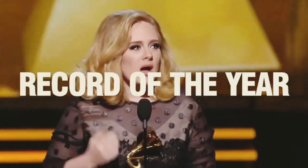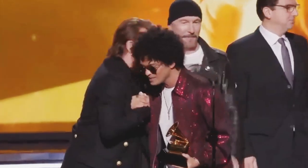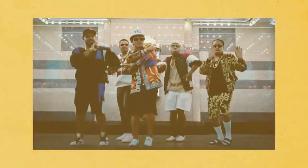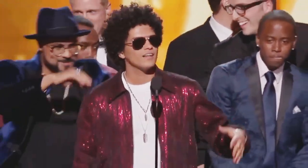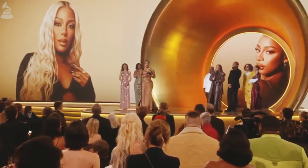Adele's 2012 Grammy win included Record of the Year for Rolling in the Deep and Album of the Year for 21, cementing her status as a vocal icon. And Bruno Mars dominated the 2018 Grammys with Record of the Year for 24K Magic and Album of the Year for the album of the same name, bringing his signature funk pop style to the forefront. As you can see, the Grammys mean business. Now let's take a closer look at how exactly they're made.